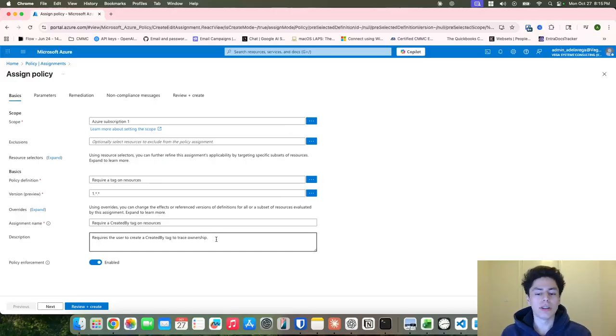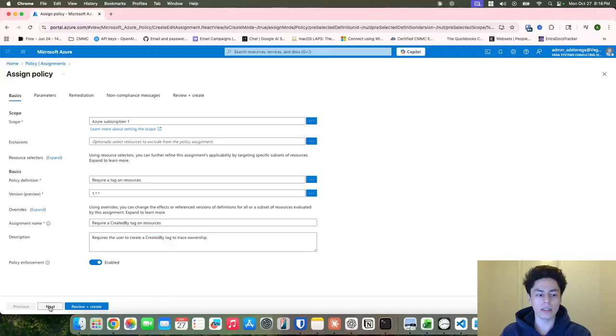Because I'm sure if you've ever worked with Azure, you come across a lot of orphaned resources where you can't really tell who created it or what it's for, and can you delete it, right? Because a lot of times you just want to delete stuff and you're like, I don't know what's going to happen if I delete it. Maybe you delete it and then something in production breaks. So having this created by tag would allow you to trace down who created this in the first place, and then you can make a better decision off that. That's the reason behind the created by tag.